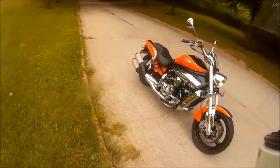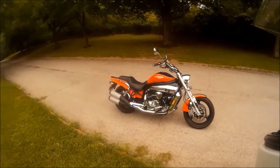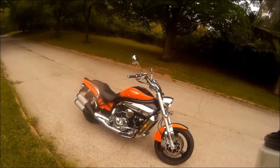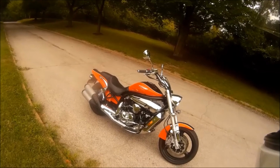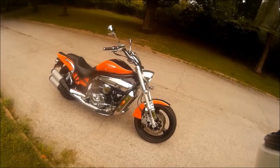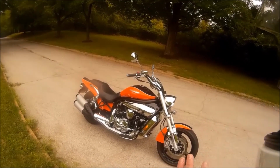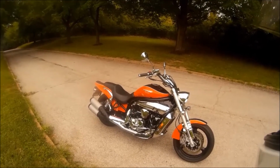And this is the right side of the bike with the Ducati Diavel exhaust onto it. The bikes come pretty well set up from the factory. You see the upside down forks and the twin discs in the front. It really needs to have braided brake hoses in the front and the rear. But I put EBC pads on it just because I knew on the forums getting into it that the brake pads were kind of shoddy.